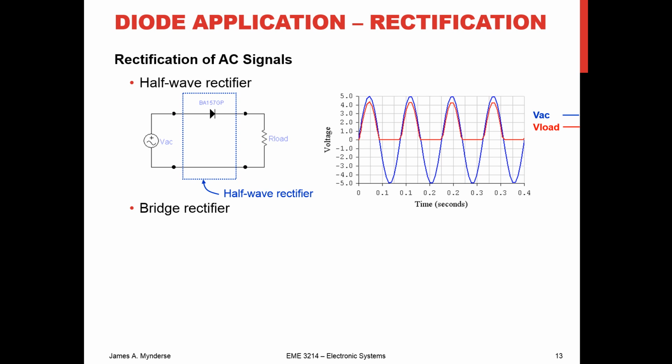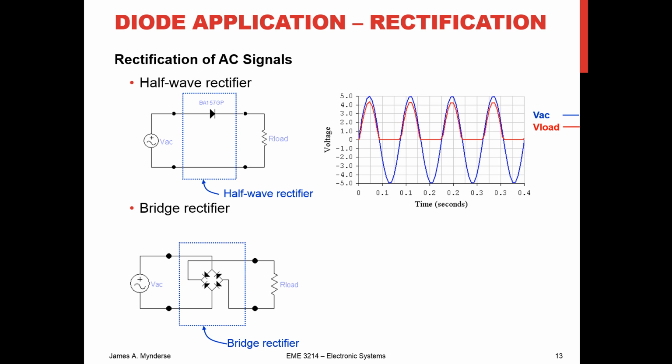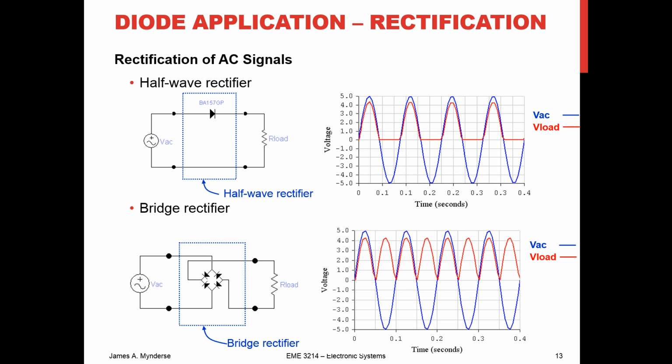rectifier. If we make a bridge rectifier configuration here with 4 diodes, and you trace out the current, what you're going to see is that all of the positive stuff stays positive and all the negative stuff gets folded up around the axis so that everything is positive. So this is what we use for amplitude modulated signals.